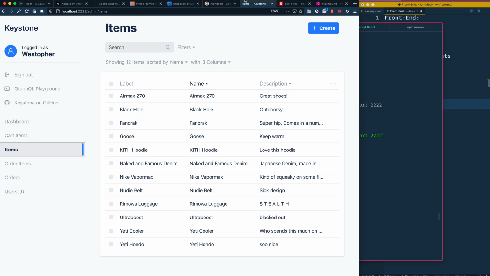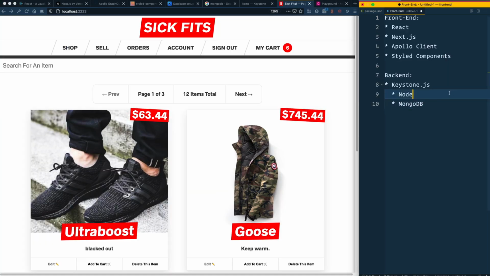And then Apollo will make the queries to Keystone and put the data into our Next.js app. So Apollo is sort of the person in the middle that goes and fetches the data and then injects it into our React application. Keystone JS is written in Node.js, and all of our resolvers will be written in JavaScript.